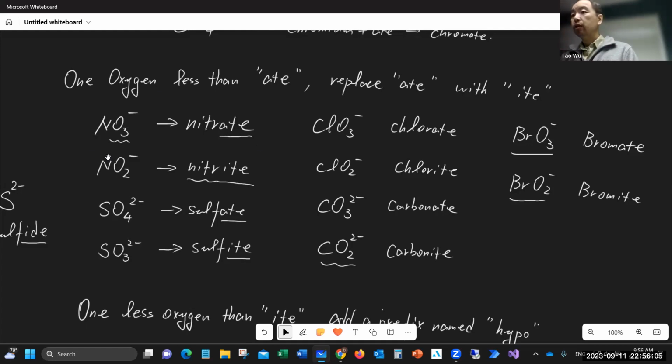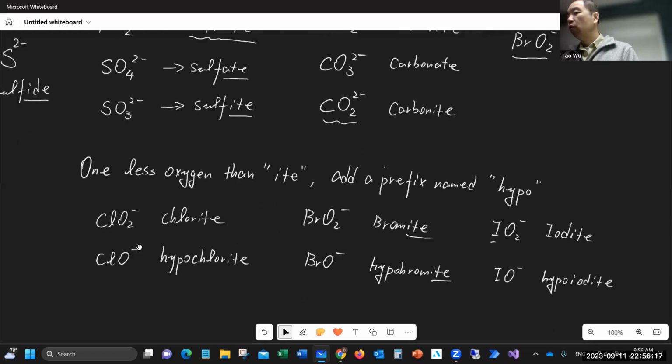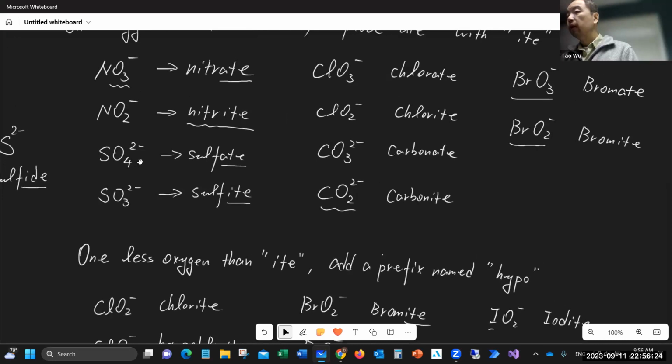Okay, nitrogen with 3 oxygen is -1. With 2 oxygen, also -1. Okay, chlorine with 3 oxygen, -1. With 2 is -1. Even with 4, with 1, also -1. Okay, yeah. So this is a trend. I mean, if they already have the 4 oxygen, which gives a -2, then when they change the oxygen, they're always -2. Are you clear? Okay, so this is a kind of trend.